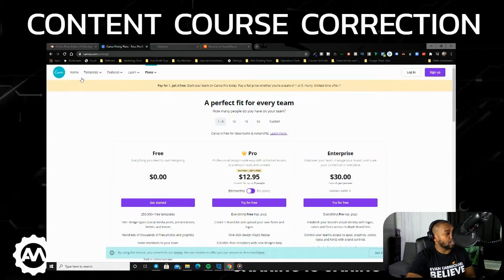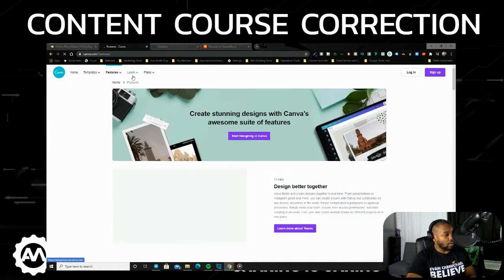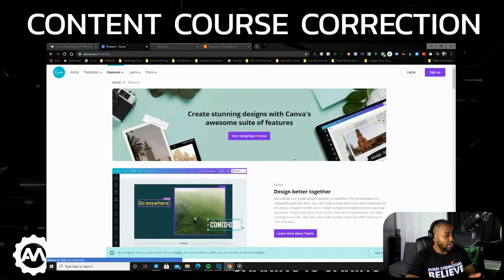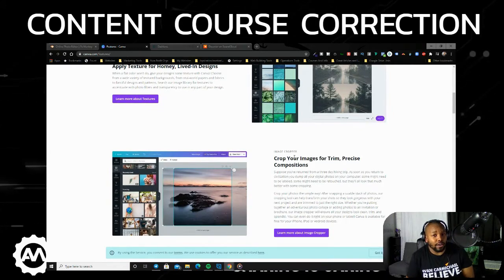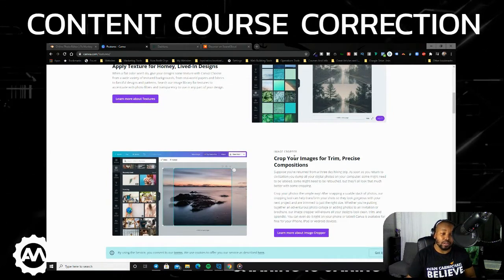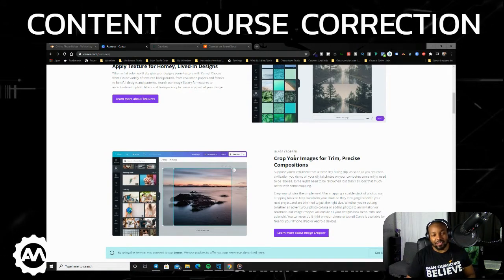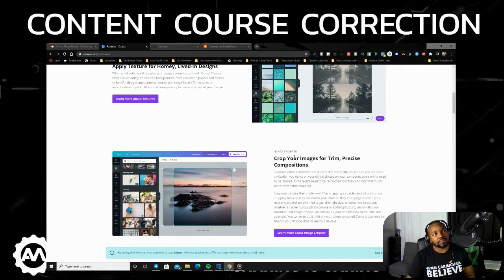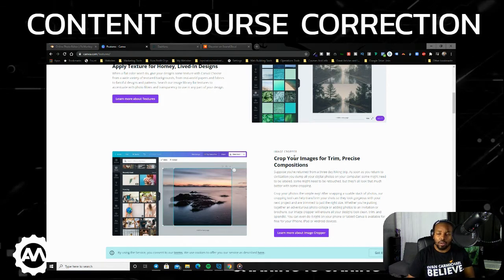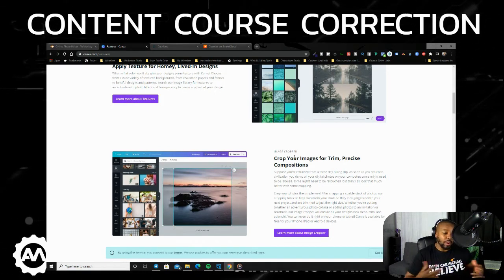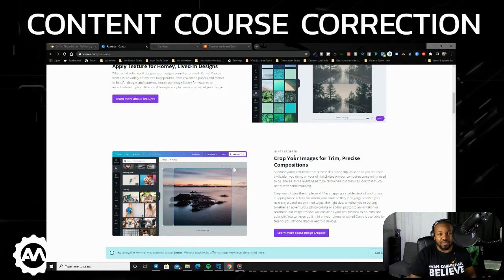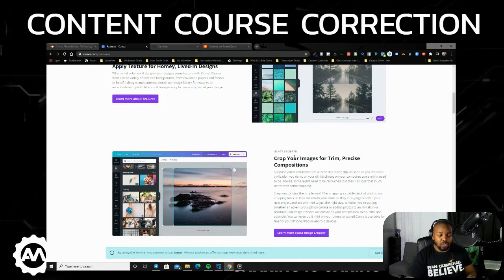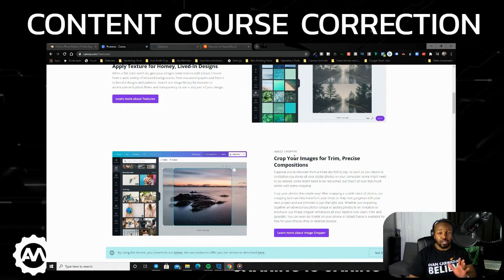Canva, if you go over to the other side and you look at their features, okay, from an editing standpoint, fairly simple. They are adding on features to get fancier, but they're just not there yet. They just added on cropping, I think like a few weeks ago, which is a big deal for me. But Pickmonkey had cropping like forever ago, and they had a bunch of other features. So when it comes down to editing itself, Pickmonkey is the clear winner.